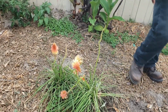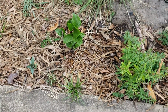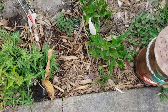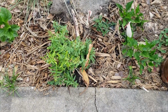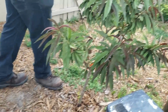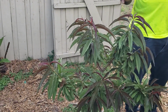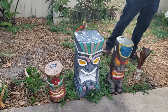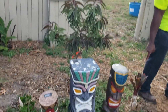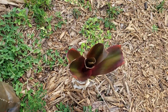Finally got some. These are hibiscus right here, and these are Hawaiian hibiscus. And when I tell y'all they got a pretty bloom on them, it looks like Hawaii in a flower, real pretty. I don't know the name. Do you know the name of that? Has a purple bloom. Yeah, purple. A lot of stuff over here is purple. This is like my purple paradise right here. Purple peach, or patio peach. What is it called? Patio peach. And I don't know what this is, but I know it's big and purple, and I like it.